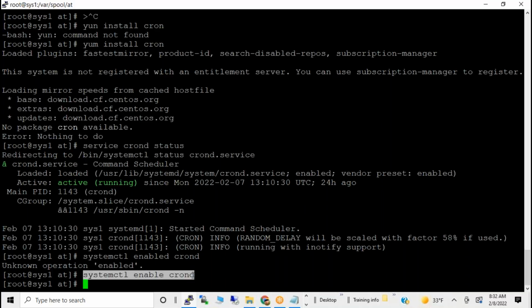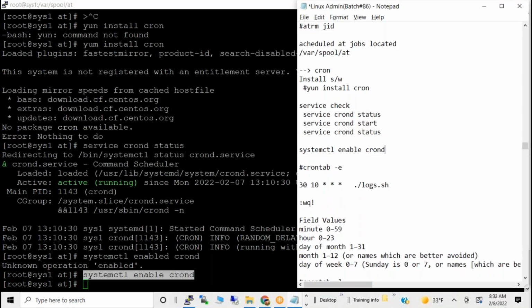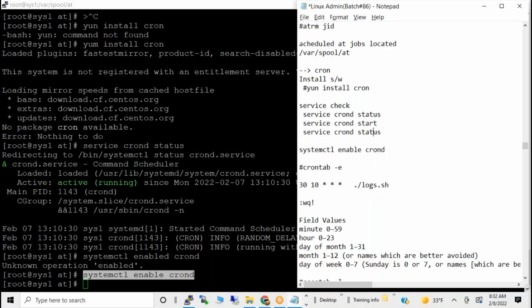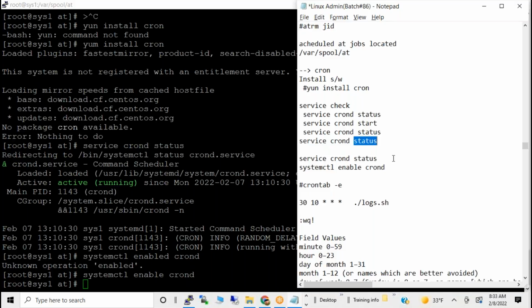This is the most important, not only for this service, but for any service in our system, like the SSH service: enable, disable. How to start, how to stop, how to restart, how to enable. We need to understand all of this service-related: status, start, stop, and sometimes restart. Sometimes we can also reload the service. Just remember these many options, like restart and reload.